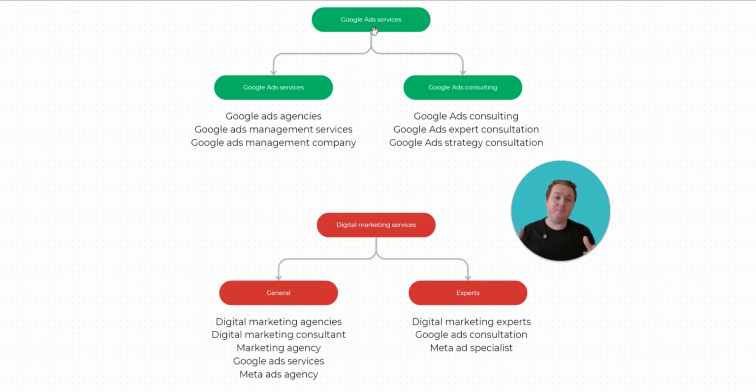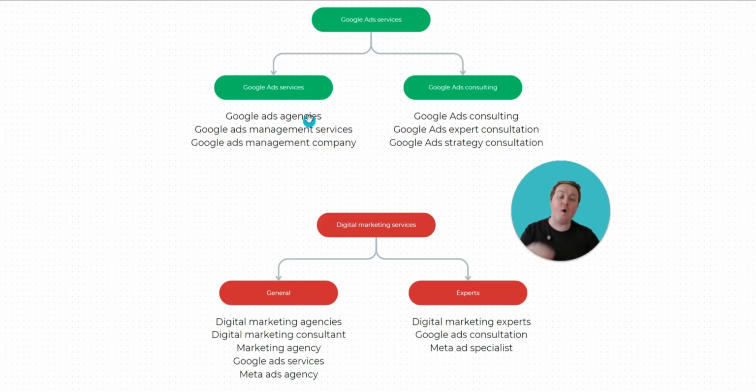So the fact that Google looks at the past queries of the user, I don't think it really comes into play in here. But what does come into play is the landing page and the fact that broad match looks at the other keywords within the ad group, right? And that's important because that tells us how to structure it. So for example, if I'm advertising Google Ad Services and I have one ad group called Google Ad Services and I have one called Google Ads Consulting, I want to make sure that the general theme of both of these stays the same. And actually you can think of it as almost like an artificial intelligence mind that you're feeding this information into.